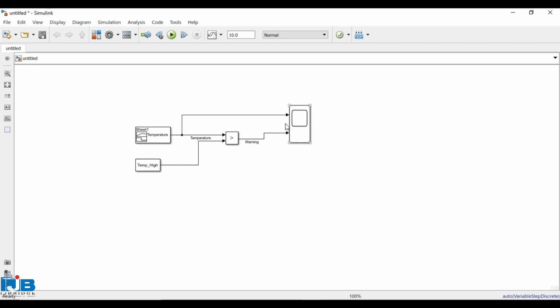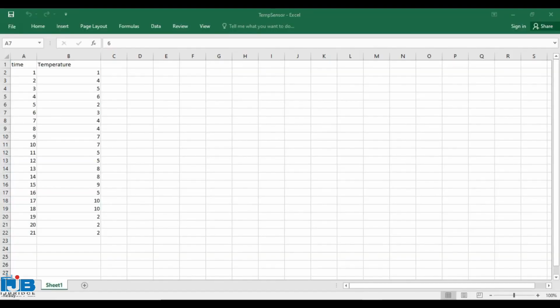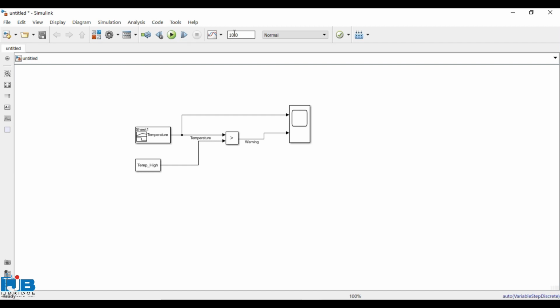Now as per Excel data, I have data up to 21 seconds. So I have to run the system also for 21 seconds instead of 10. So I will run it here for 21 seconds and I'll click run to simulate. After running the model, I'll just double click the scope.